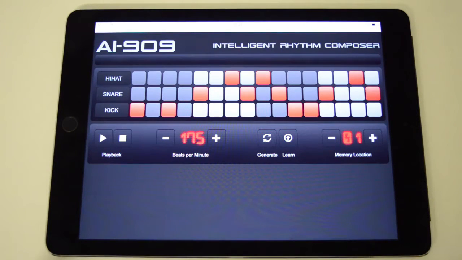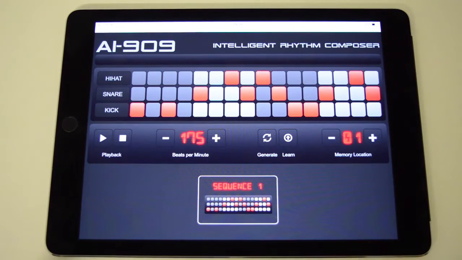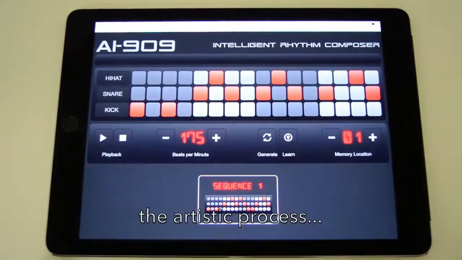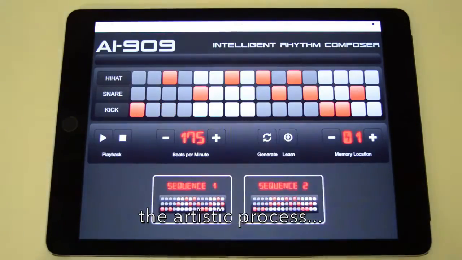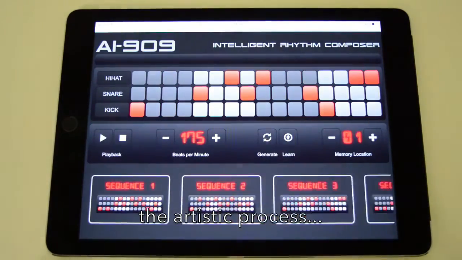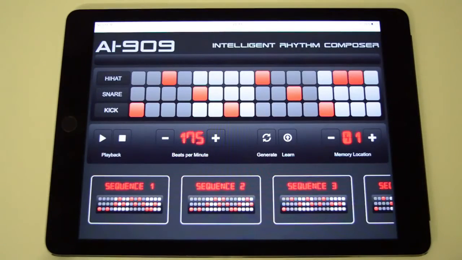So I'll go ahead and let it learn the current beats. Once I do that, I see the sequence displayed in the bottom part of the screen. So far this is the only sequence it knows in this memory location. And since it won't be able to generate anything interesting with just one training example, I'll teach it a few other beats. And so now that there's a bunch of examples to learn from, I can start generating new sequences with it.